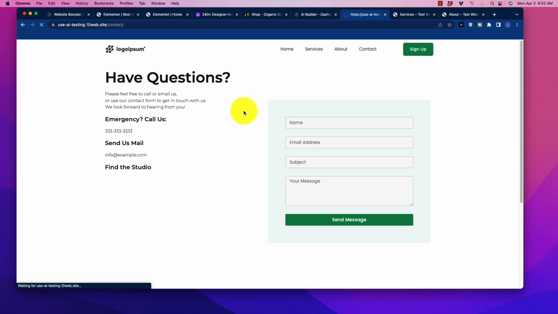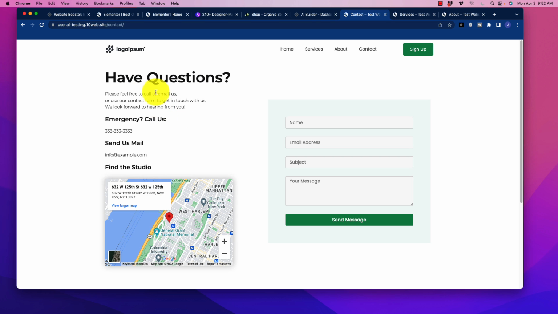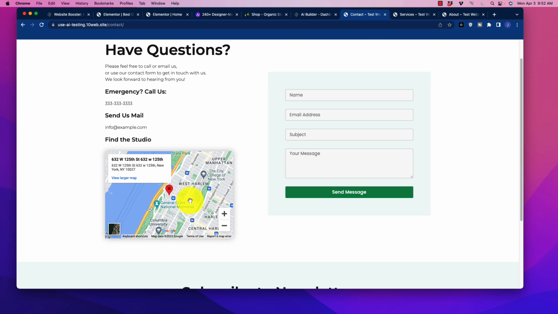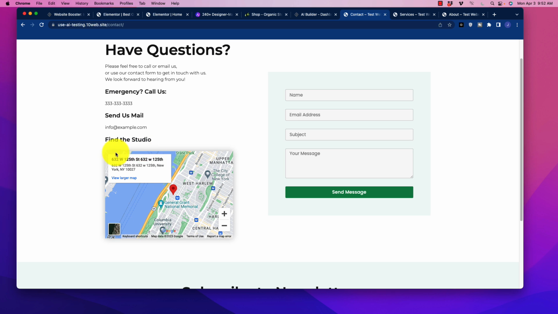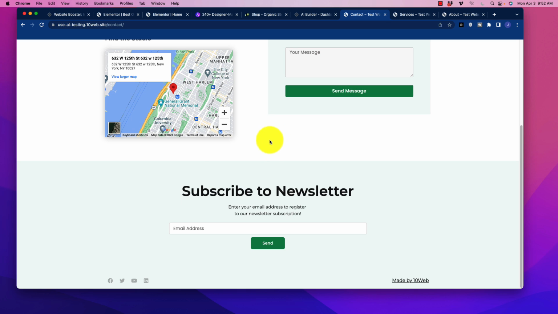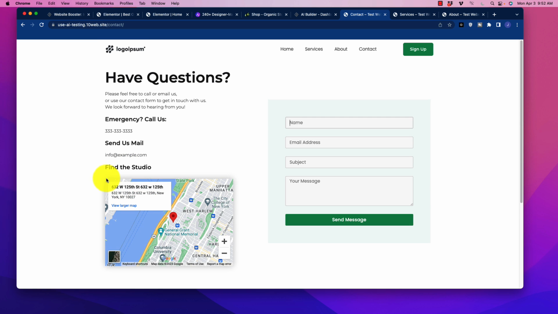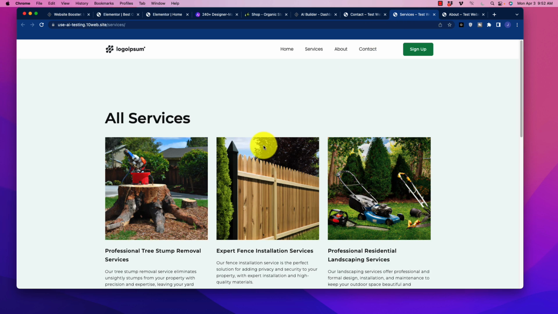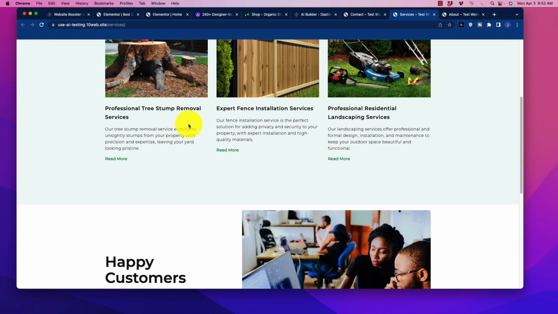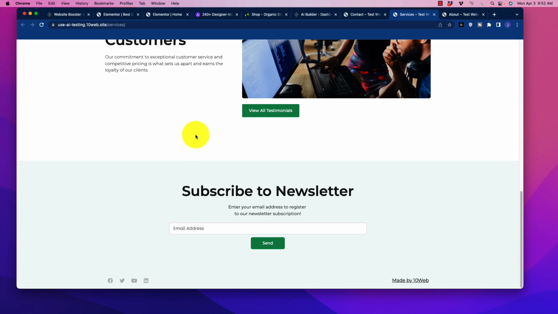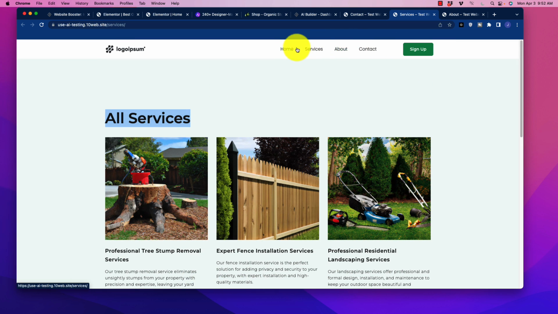So let's click on the contact, and that's already set up for us as well. Contact page looks good, has questions, it has the correct information, and of course it has a Google map that is live, which is what we want for SEO purposes, and it has created a form for us. And again, call to action down at the bottom. Okay. So it looks pretty good, and if I had done a better job on the front end of putting more content information in there, we'd probably get some better outputs here. So obviously you need to do that with your specific business.